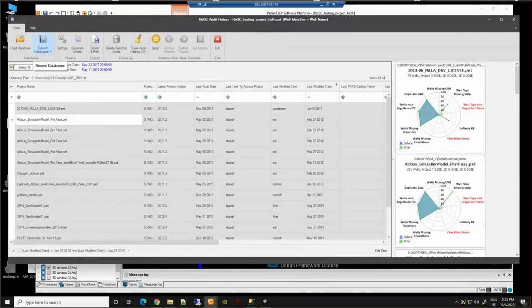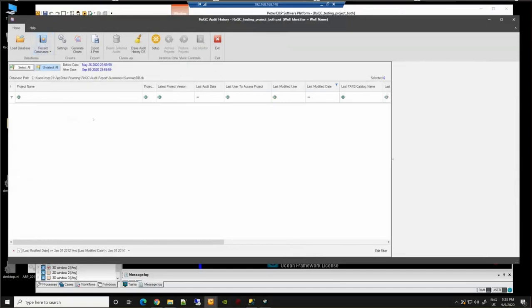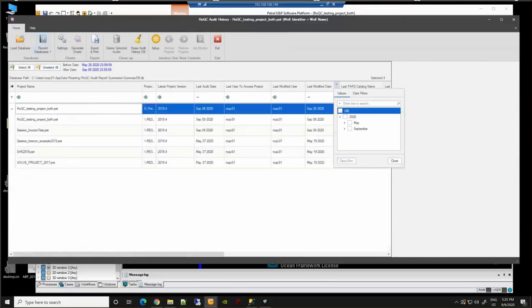Now, to show you the interface a bit more, I'm going to take this back to the very simple example. Let's get rid of the filter. In this one, I brought it down to just a few projects. Imagine this is our 3,500 again, and this is the result of filtering it.